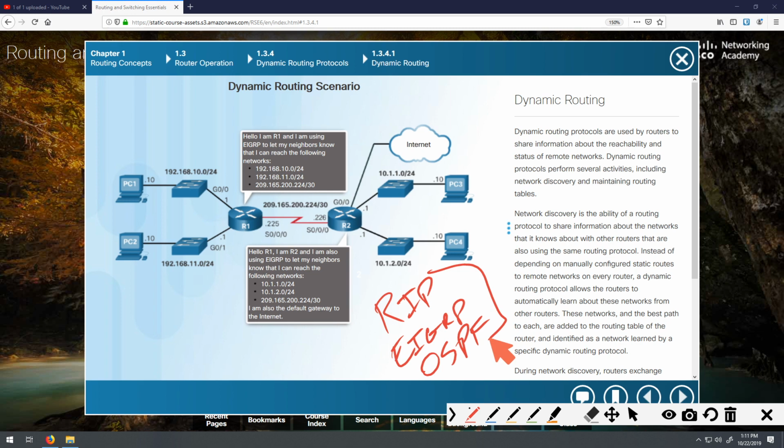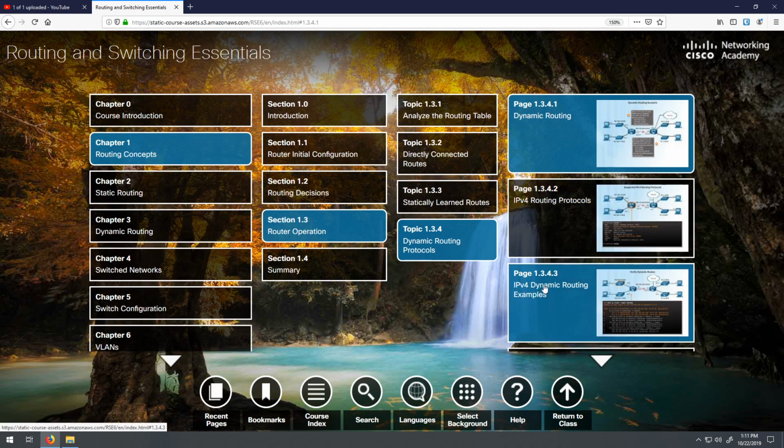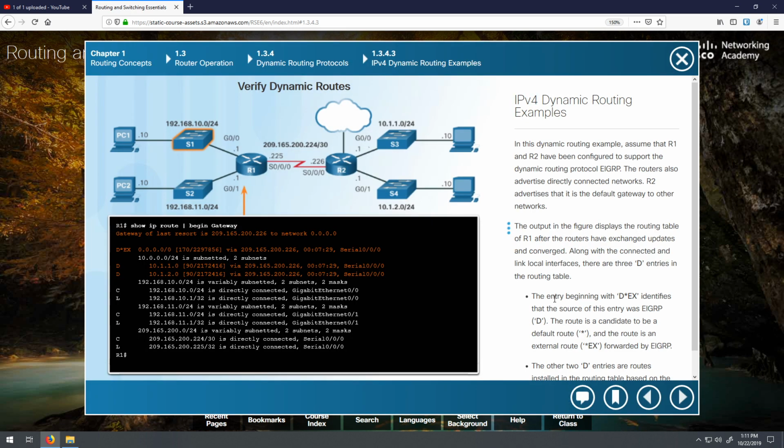So that'll be coming up in future courses, but we'll talk a lot more about the general concept of dynamic routing once we get to Chapter 3. But for now, really, it's mostly about knowing dynamic routing is something that allows routers to exchange information amongst themselves using a routing protocol like EIGRP or RIP.